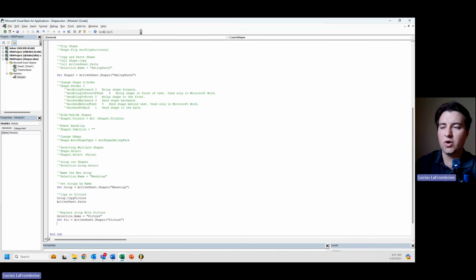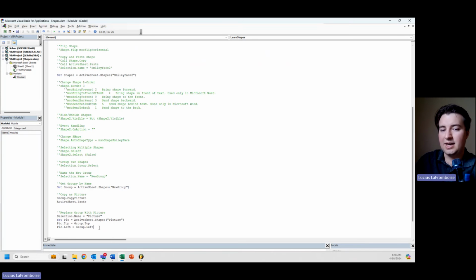I want to move it over exactly to where that group was. Nice thing is when we paste as an image, the aspect ratio, the height, and the width are exactly the same, so we don't have to worry about that. But I set pic.Top equal to group.Top, pic.Left equals group.Left. And again, these top and left are properties, so we can actually read them and use them to size other stuff or to calculate things, which I think is really cool.